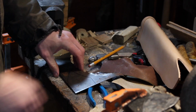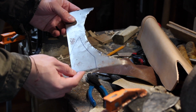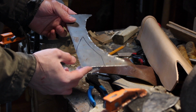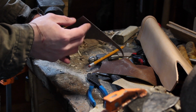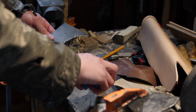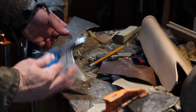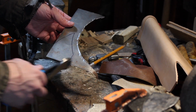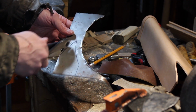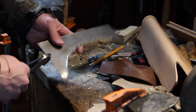So what I'm going to do now is cut out the other piece, and this is some 22 gauge steel. This is scrap left over from my Norman helmet project, if you saw that video. This is really thin steel, which actually makes it kind of a pain to cut out. I've just got a hacksaw and these diagonal cutters. The cutters actually probably work the best for doing the fine work in the curve here.